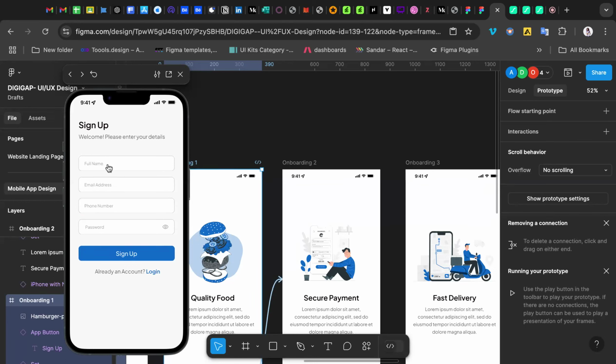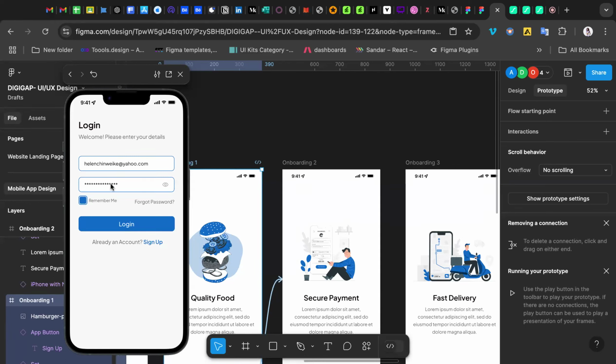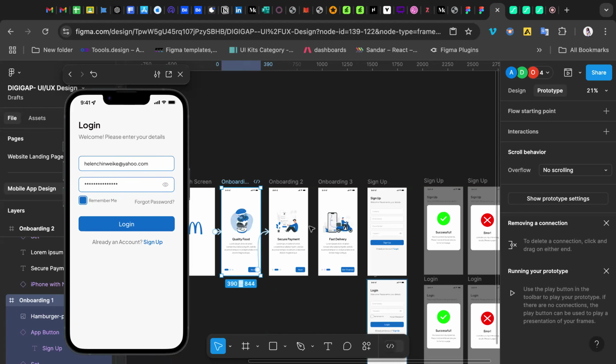So now let's play with this interactive input field that we've already done as components. It has already reflected here. But in this aspect, for login, you're going to create a new one. The same way we duplicated and created for email and password, you're going to duplicate for another email and another password. You're just going to name it sign up email and sign up password, or login email and login password, so that when you are doing interaction for this, it will not reflect for this one.